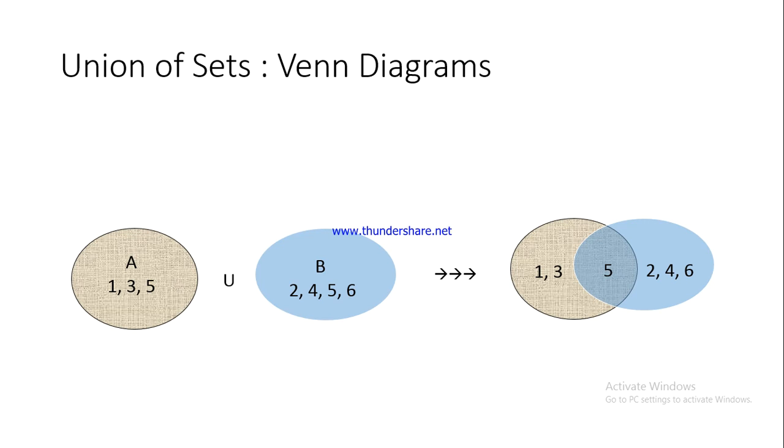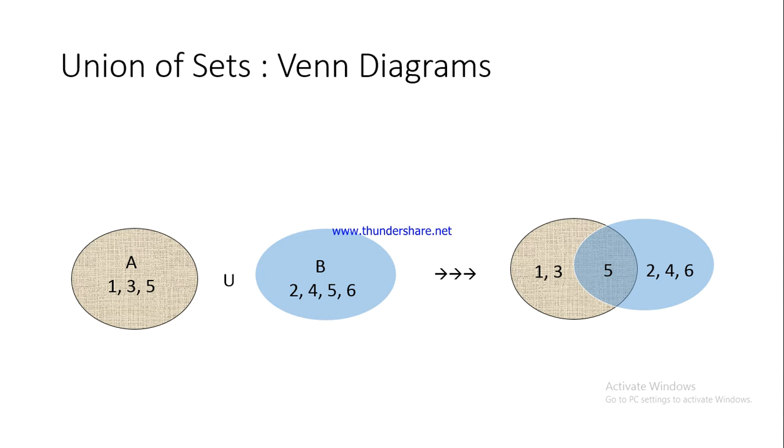Now if you look at the third figure, or the rightmost figure, you see that there are two circles which are overlapping. Basically they are A and B, the two sets overlapping, and the overlap basically means the common part. Overlap is that element which is common to both A and B. Now look at A and B. On the left of the screen you would find that one element, 5, is common to both A and B.